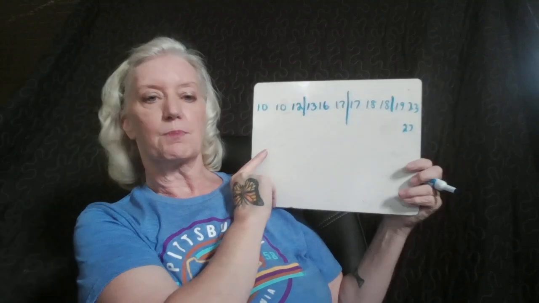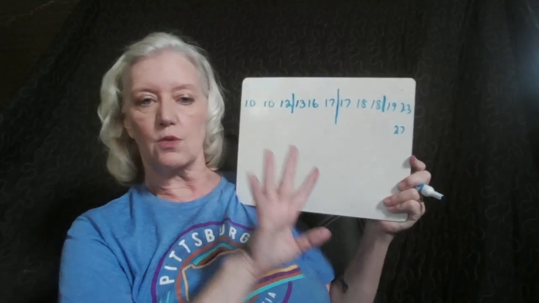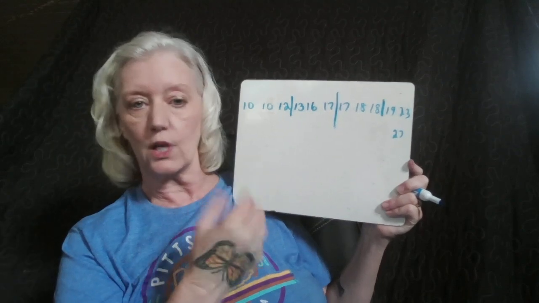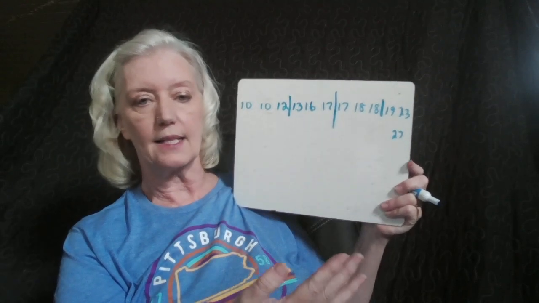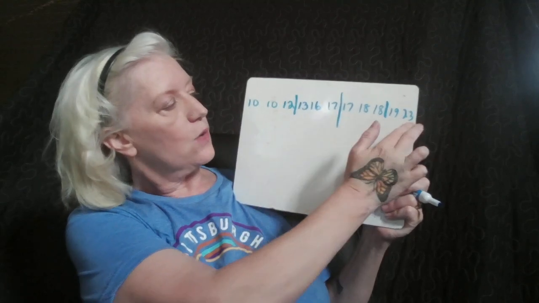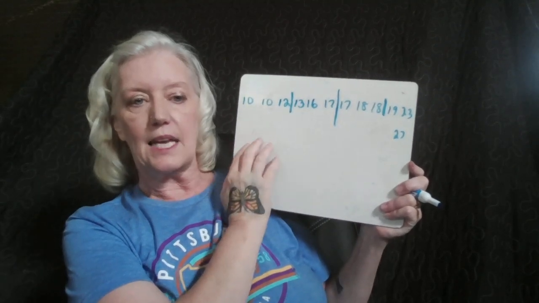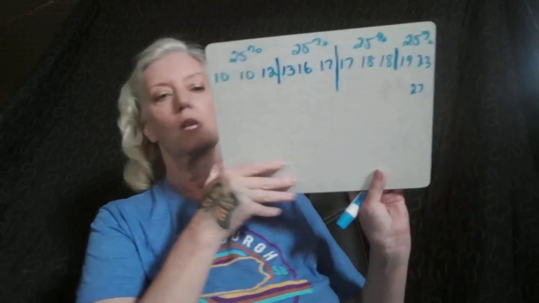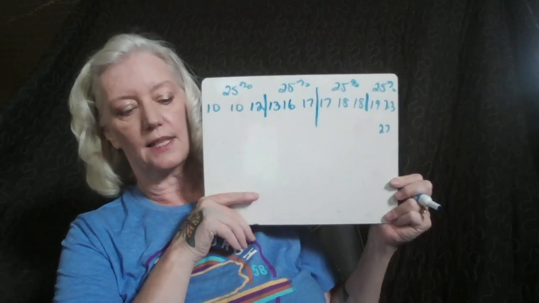Now what I've done is I've split this data into 4 groups. That's why they're called quartiles, because quartile comes from the word qua, which means 4, like 4 quarters in a dollar, 4 quarts in a gallon. Qua, 4. So quartile, quartile, quartile, quartile. And what that means is that each of these quartiles holds 25% of the data. 25% of the data is here, 25% is here, 25% is here, and 25% is here. Each quartile holds 25% of the data.